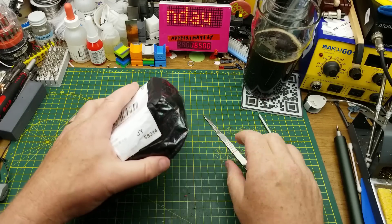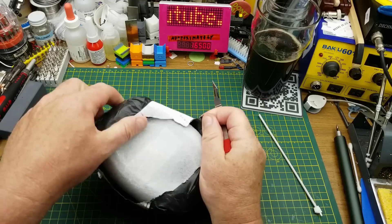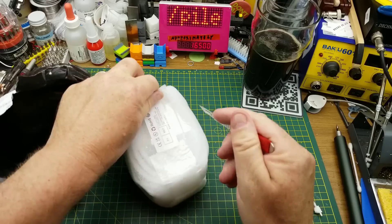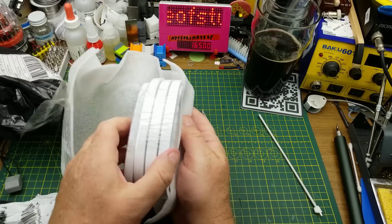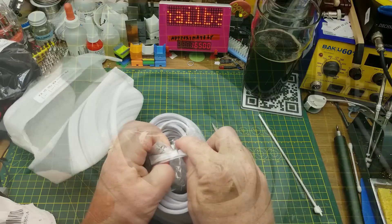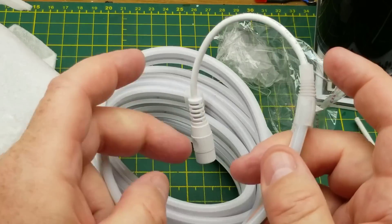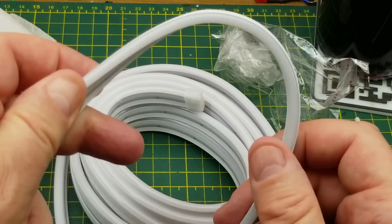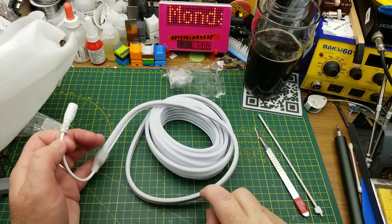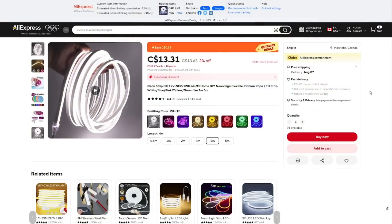Let's see if this last and largest package can be a banger to end the show. It feels like there's some padding in there, kind of donut-y, with no labeling on the outside of the package. We've got some mounting clips, power injection... is this that neon LED light strip stuff? Let's check the listing to see what voltage it is and light it up.